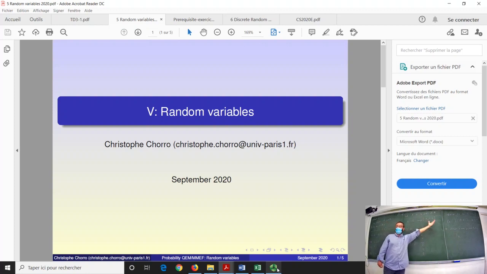It has some particular values that are in this case -1, 0, or 2. In this way, I transport the probability that was a probability here, I transform it into a new probability on this set. A mapping that is able to transform a probability from a universe into a probability in another one is what we call the random variable. The new probability we obtain will be what we will call the distribution of this random variable. Okay?